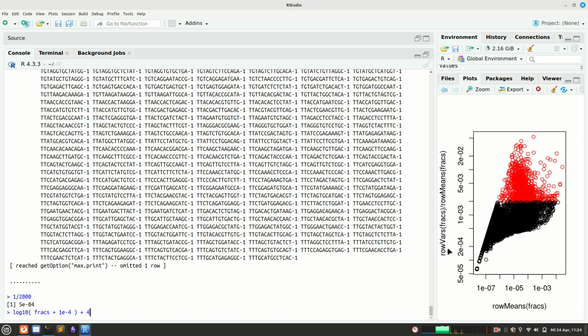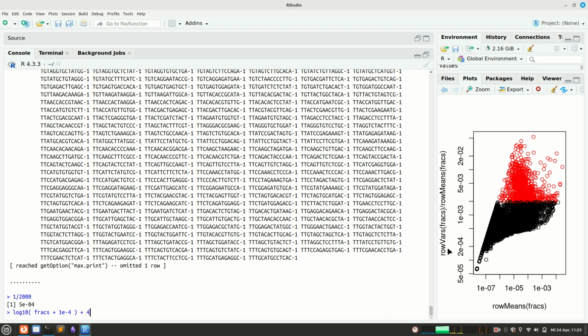And that's the transformation we really do. We take the logarithm in order to turn the multiplicative noise into additive noise. We add 10 to the minus 4 to solve our issue with the zeros. This turns the zeros into minus 4s. Now we shift our whole scale by adding plus 4 in order to make sure that the zeros stay 0.